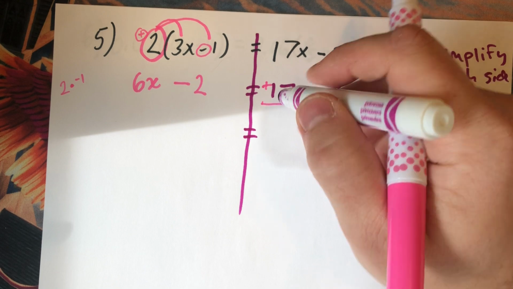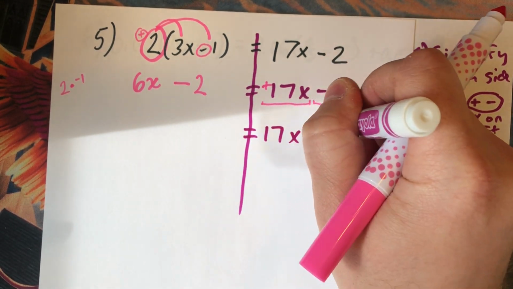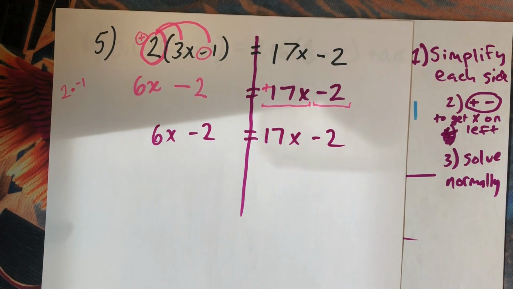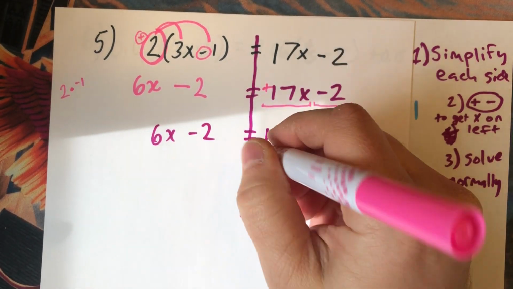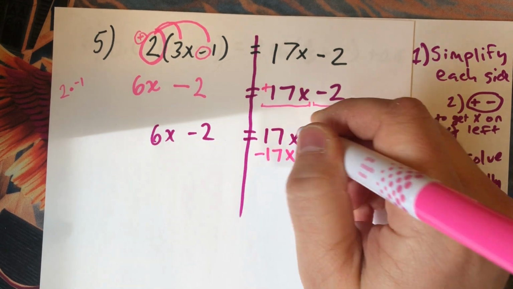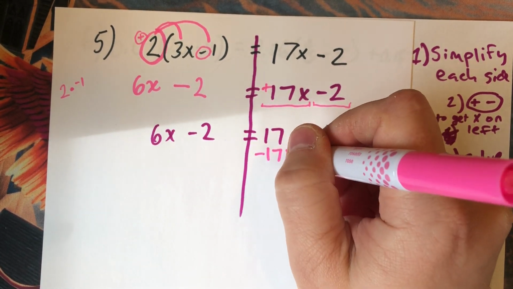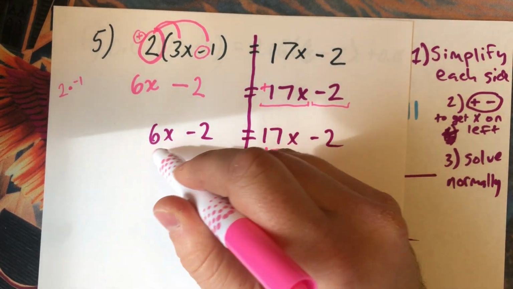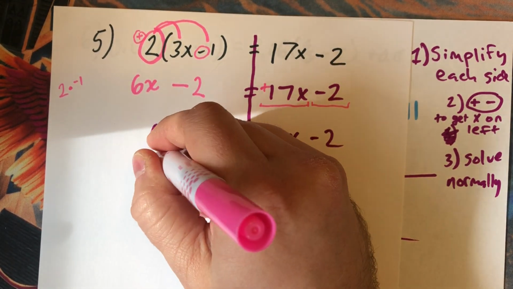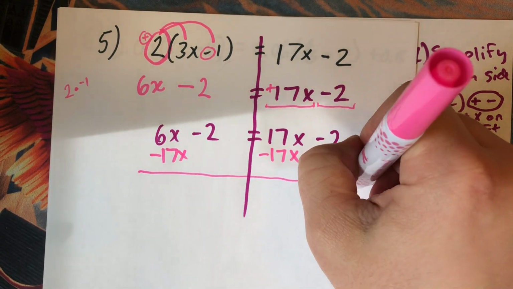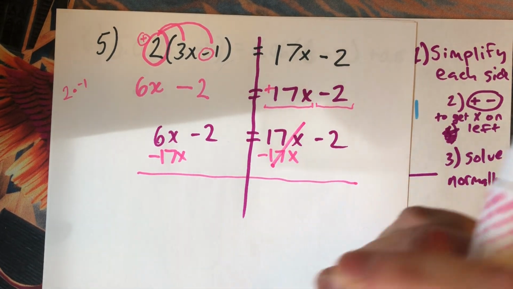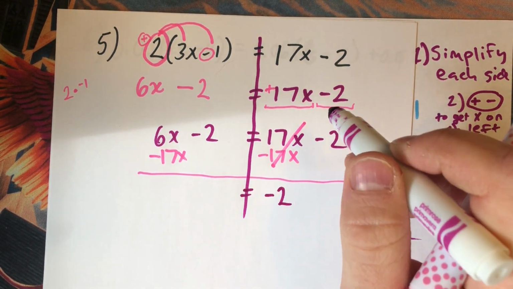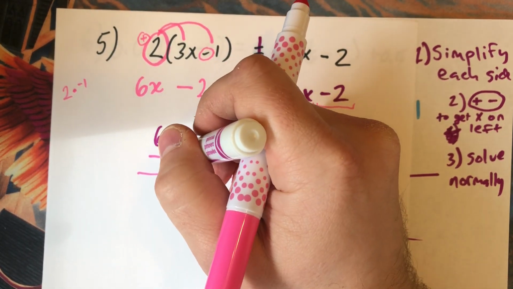So, sorry, I'm just gonna rewrite since I was kind of marking that up a little bit. So since it was positive, I'm actually gonna use minus to get rid of it because 17 minus 17 is how we cancel. And then I go over to the other side. Well, this has an x, so I'm going to actually subtract it from the x over here. So that's gone. Over here we have a negative 2. Over here, now 6 minus 17.